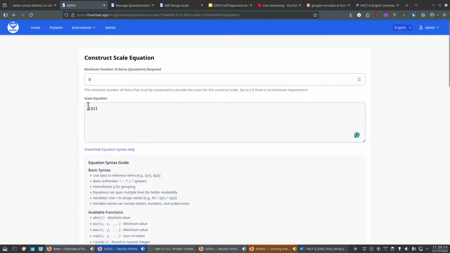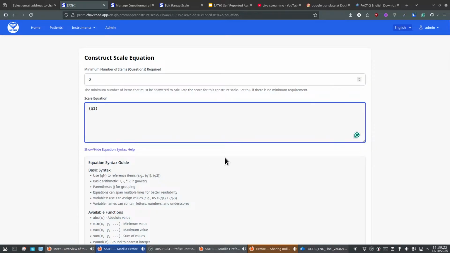So for example, I can say multiply, say A is equal to question 1 into 34, just giving you an example, which means the first step of the equation is that it will multiply the value of question 1 with 34, and then B is equal to A divided by 23. So this will return the value of B. So of course this could have been done in a single manner, but I just wanted to show you.